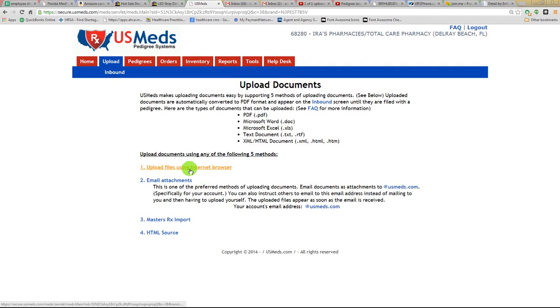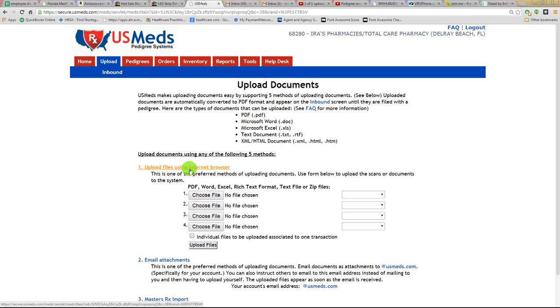To add a pedigree to your site directly, it's a very simple process. It replicates the method that you would use to add an attachment to an email. You simply choose the file in your local system, and you click on upload. This method allows you to only add 4 pedigrees at a time. On the email attachment, though, you have up to 100 attachments that we will be able to parse the pedigrees out of.